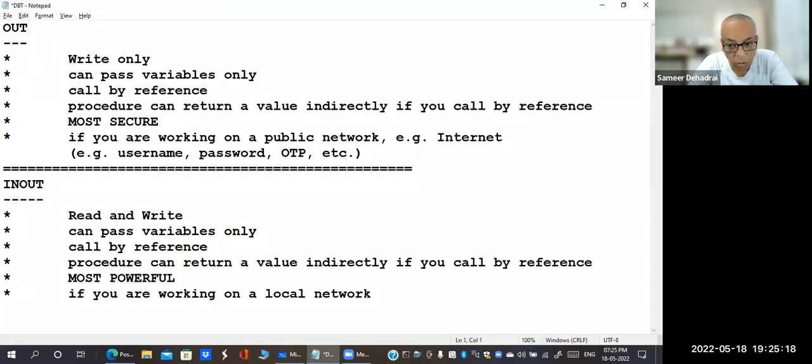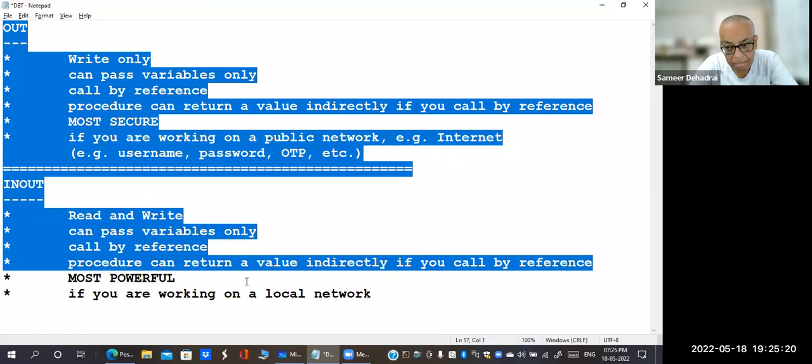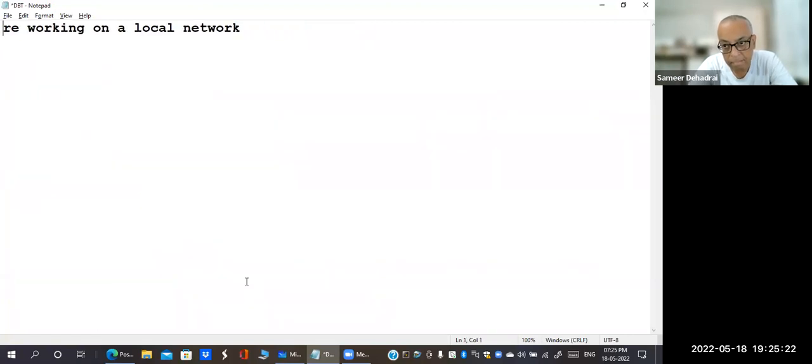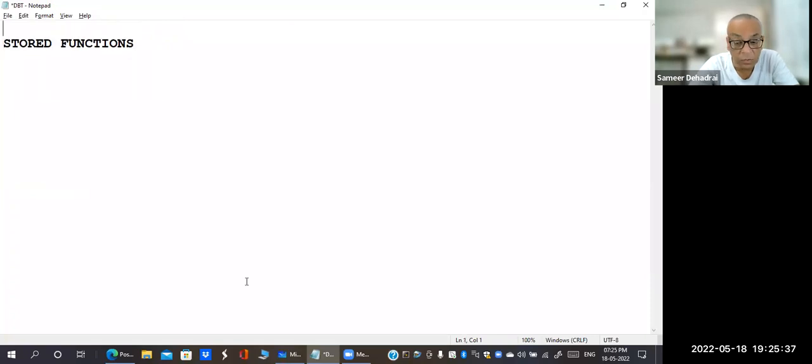Shall we start with a new topic? Let's go through stored function. This is one more stored object.